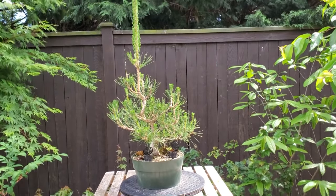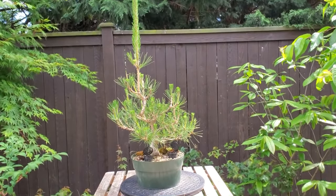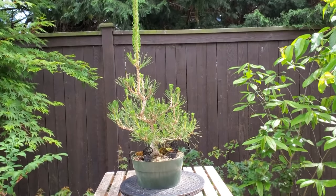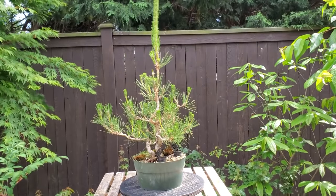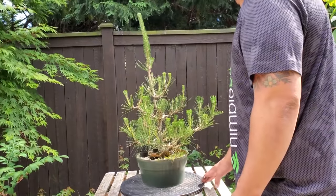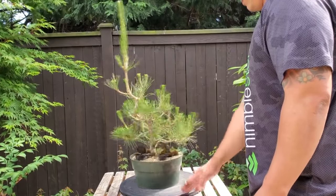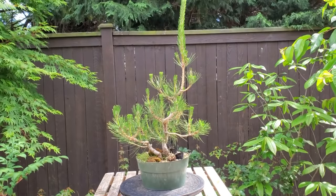And I learned this method through, I believe it was either Bonsai Tonight or Bonsai For You, but I think it's Bonsai Tonight. And so I'm using this method to thicken the trunk on this tree. Let's give it a spin. Okay, so I don't have a true trunk that I've picked out for this tree yet, but the dual trunk tree will probably look something like this in the future.